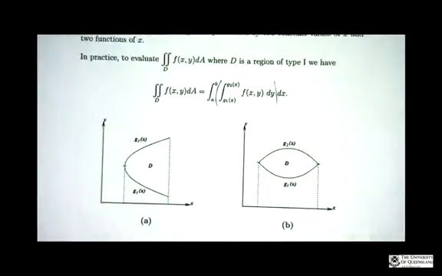On page 61, I've given a couple of examples of graphs of type 1 regions. The key feature of a type 1 region is that we can place it between 2 vertical lines, x equals a and x equals b. Giving that information says the region we're interested in lies in this infinitely long strip, parallel to the y-axis. Then we cut that strip in 2 places: one is the curve y equals g1 of x, and the other is the curve y equals g2 of x.